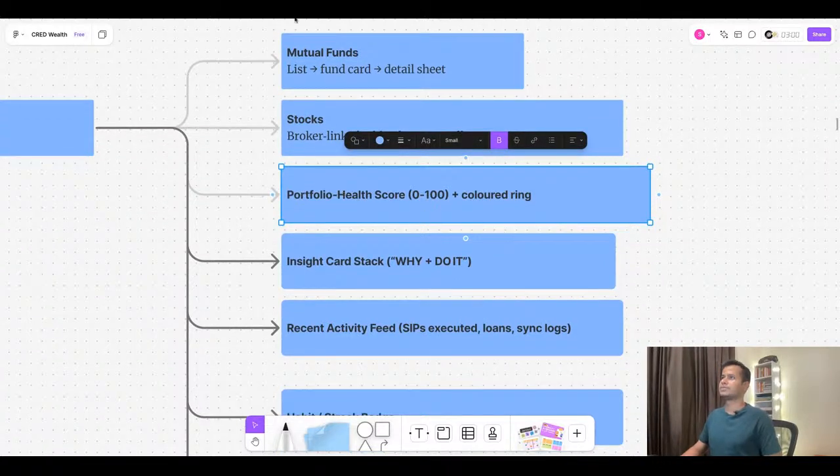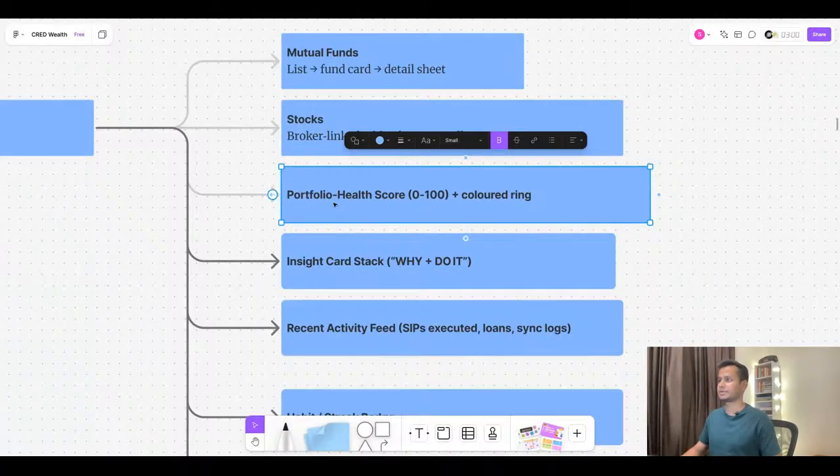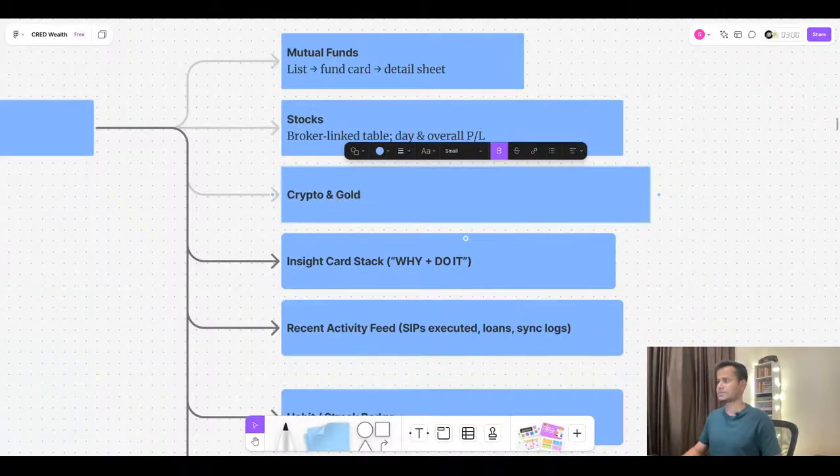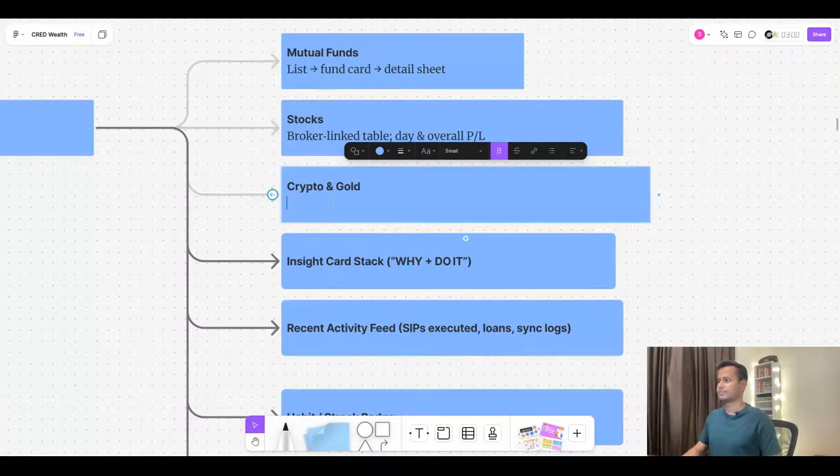Now coming to crypto and gold, put it as it is like this, hit enter. Then coin list total value. Here coin list total value like this. Okay, sorry. Coin list total value.